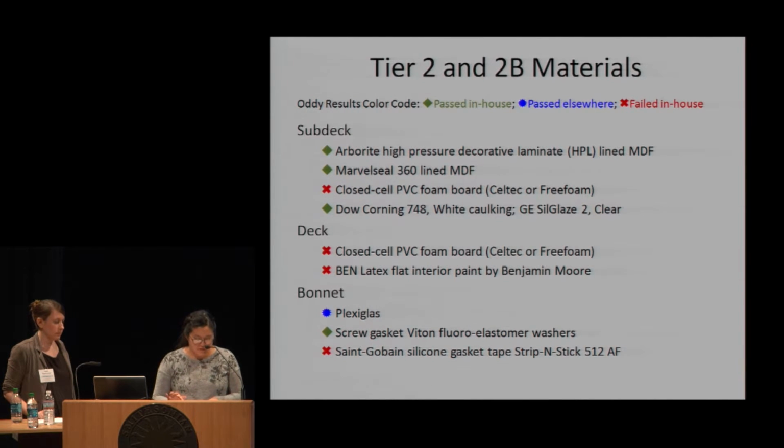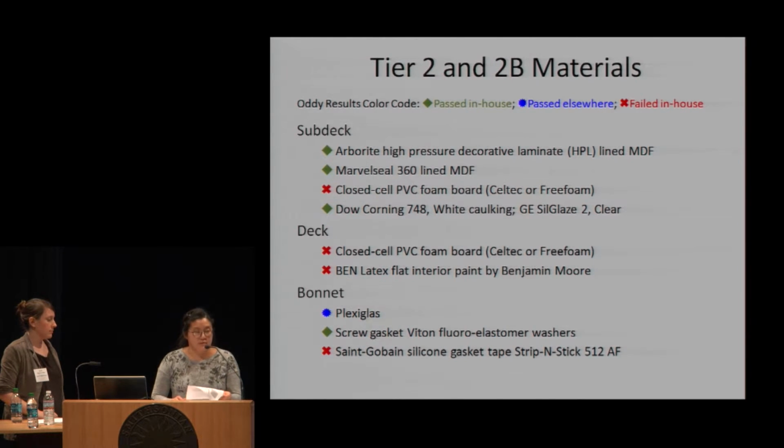Now, at the time of construction, the only gasket we tested that passed the Oddy and was also within our budget was a white Velara. However, design was not happy with its appearance, thus for these Tier 2s, a non-passing gray silicone gasket was used. However, the fabrication team did recently source a cheaper black gasket that passes, so we can use that in the future, and it should be relatively simple to change that out on these cases.